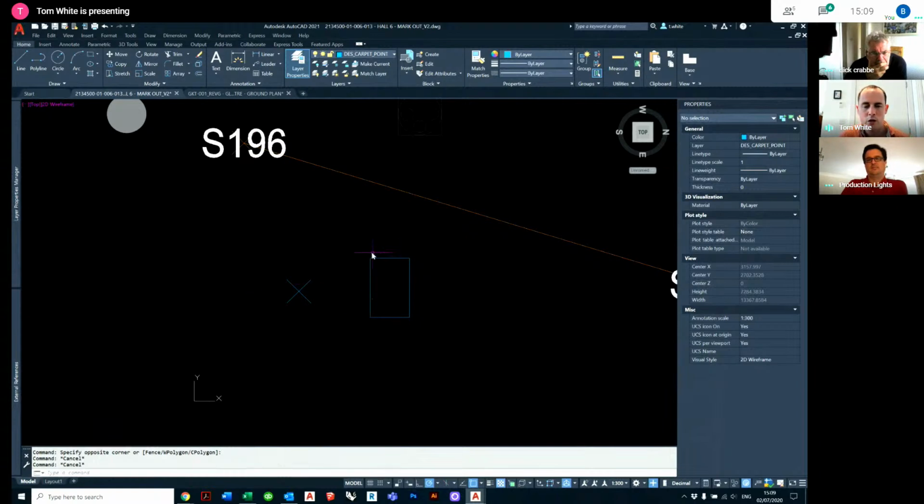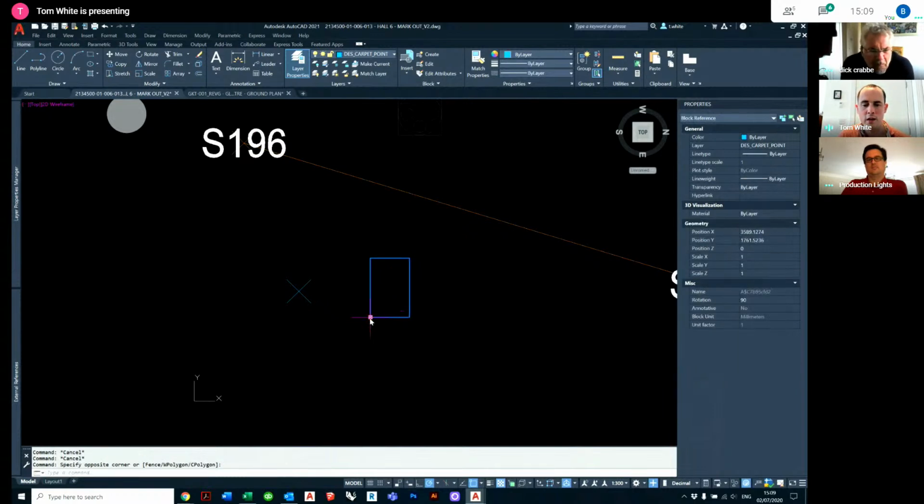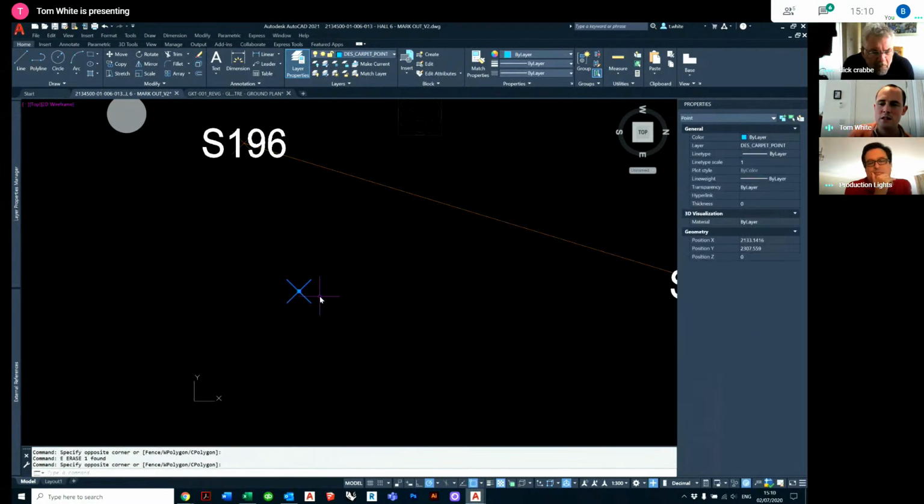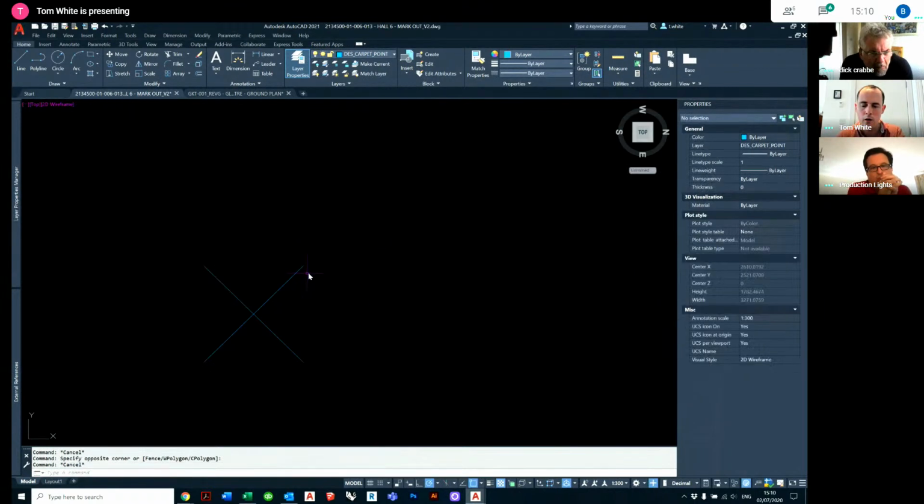So therefore, if I was to make a block such as this, the surveyor needs to know that point there, but because I've made the block with the insertion point at the bottom left, this is of no use. So I'm going to enter for arrays. And so what this is deemed, as you can see in the properties in the top right hand corner, as a point. There's no way of me physically clicking here that it doesn't pick it up at all.